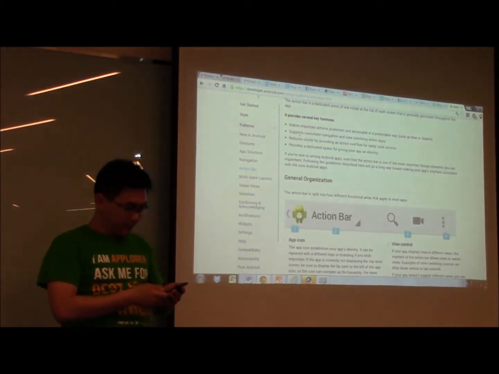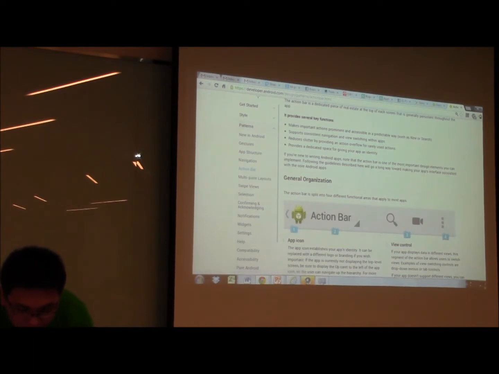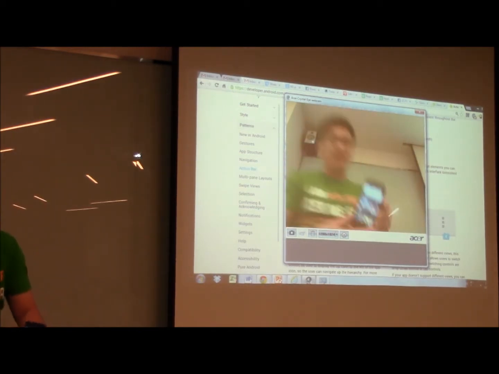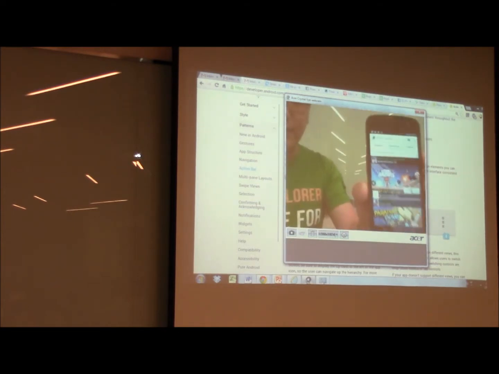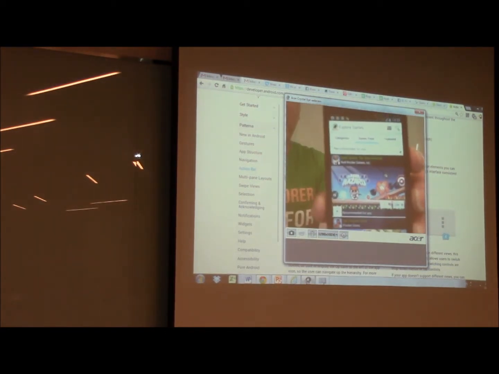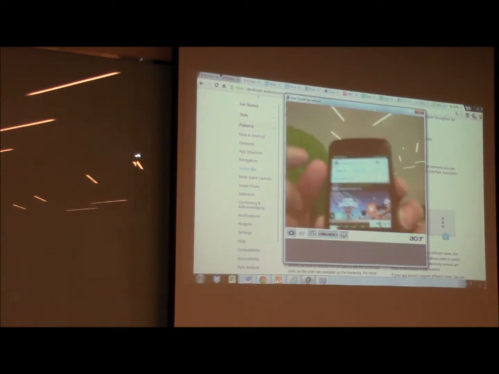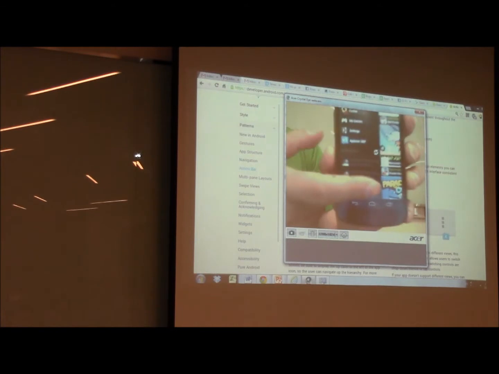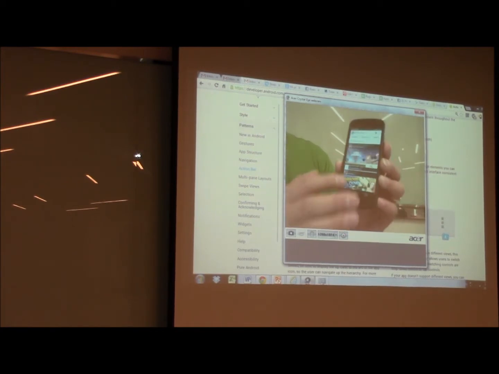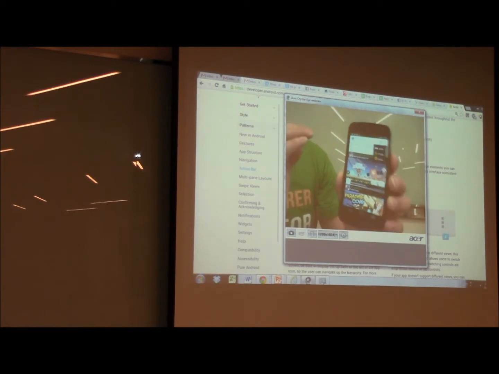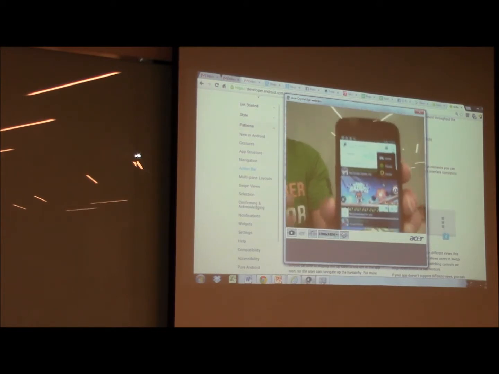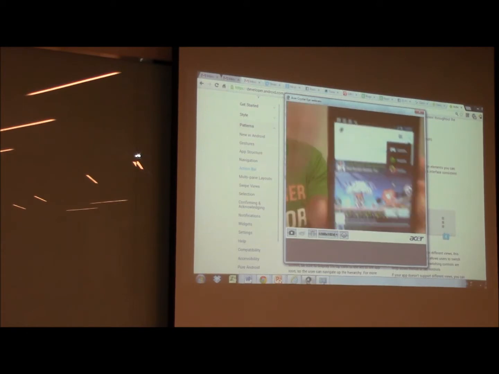Just to show you our action bar implementation. Not very finger friendly, but I know what you mean. There are a lot of lessons that we are learning also. So for example, this is our action bar implementation. As you can see, we keep to as few buttons as possible at the top. This is the button that we toggle to open the menu, and we put our notifications over here as well. And for the site, that's where we do different things like searches, because we have different types of searches. Similar to the menu selection, I can search for games, friends, or circles. So this is the action bar implementation.